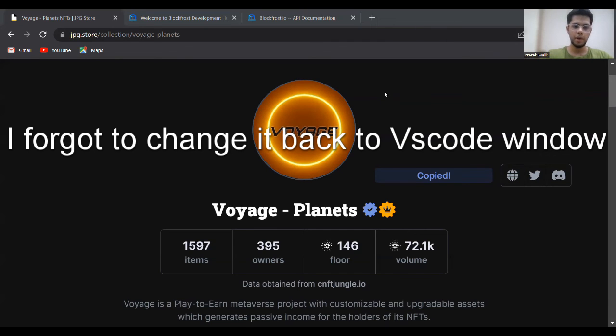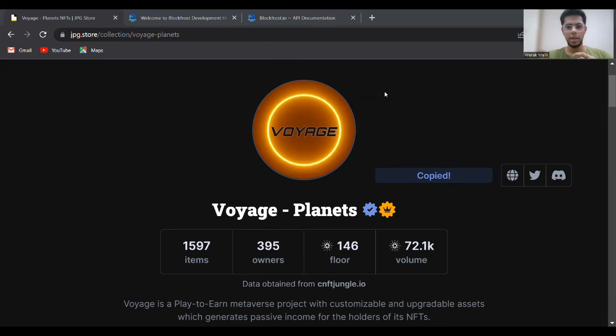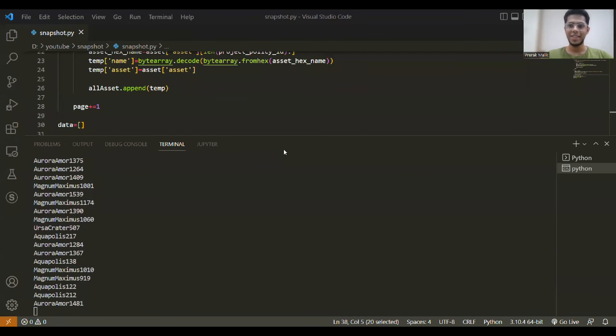Okay, so it's working. So it is printing the names of all the assets which I have inside my policy ID. And it is also meanwhile storing the information of all the addresses which their assets belong to. So this print is this line which is being executed. This is going to take a while. My particular project has about 1600 assets. So this is going to take a while, I would say around 5 to 6 minutes. And once we're done with it, I'll just speed this part up, and once we are done, I'll show you.